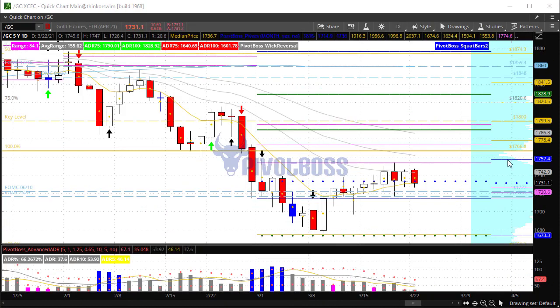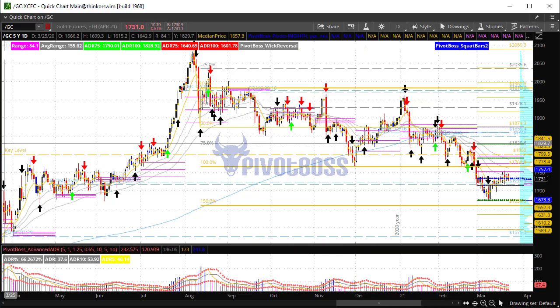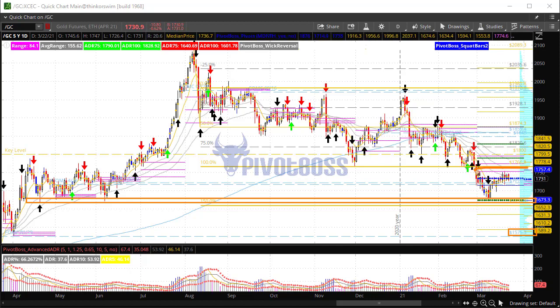Now, gold has been able to hold those strong lows here. 1670 held as a very good low, which basically mirrored right in this zone right here. Very good area of support, the last line of defense before it would have really dropped much lower. Overall, price remains below the 1770, 1765 zone. It continues to see lower value relationships here with the pivot range, and every time it hits into the pivot range, we're seeing a little bit of a pullback.